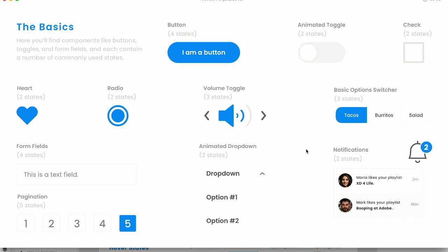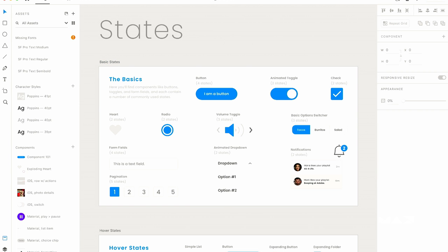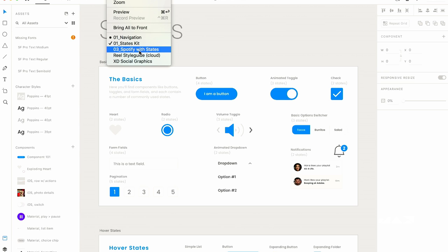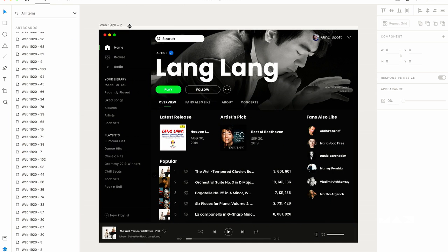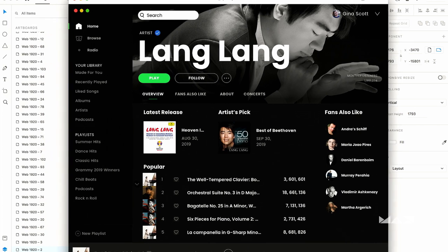Now, back in my day, as in 2 days ago, you had to do this in XD by creating multiple artboards, right? So here's a crazy example. This is one of my favorites. We have a product manager on the team who's also a phenomenal designer, and he decided to recreate the Spotify UI in XD. If we put this artboard in preview mode, you can see there's a lot going on here. Let's put it in full screen.